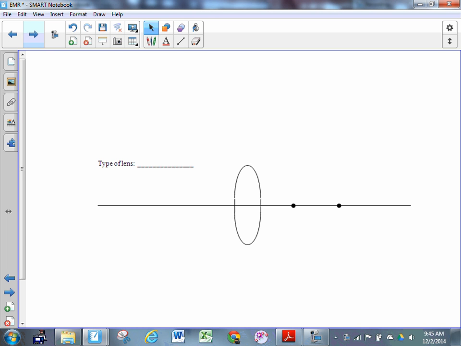We know that there are rays of light coming from every which direction that will go through this lens. We want to focus right now on rays that are parallel to this line that goes through the geometric center of the lens, this line that we're going to call the principal axis.